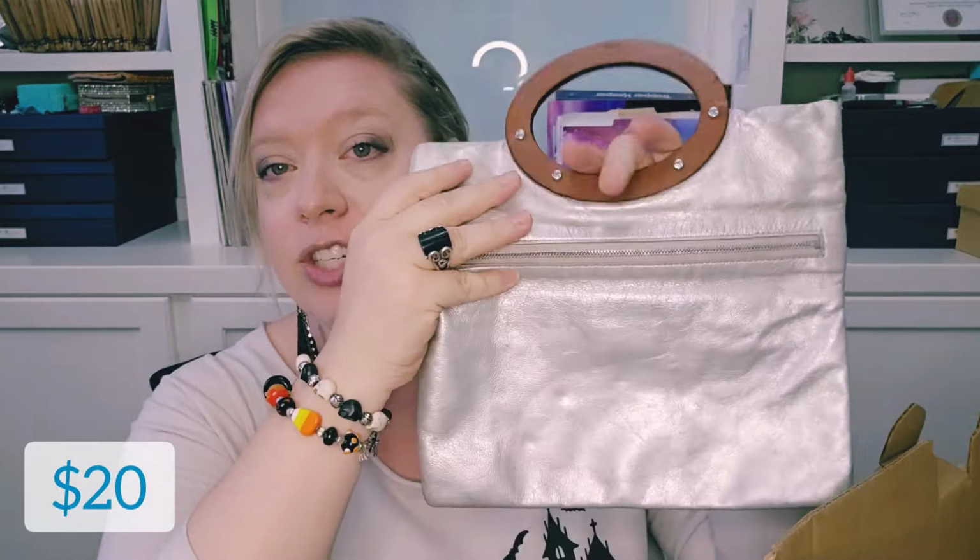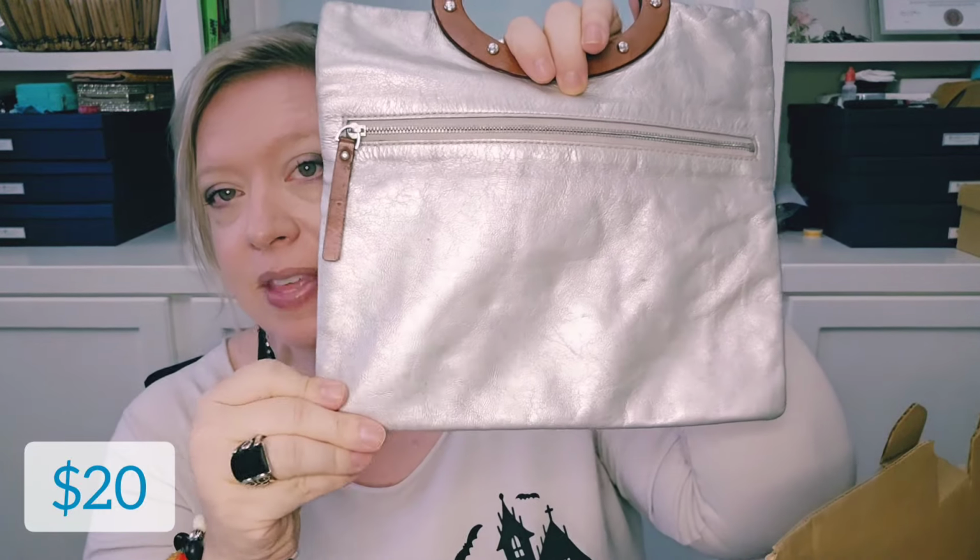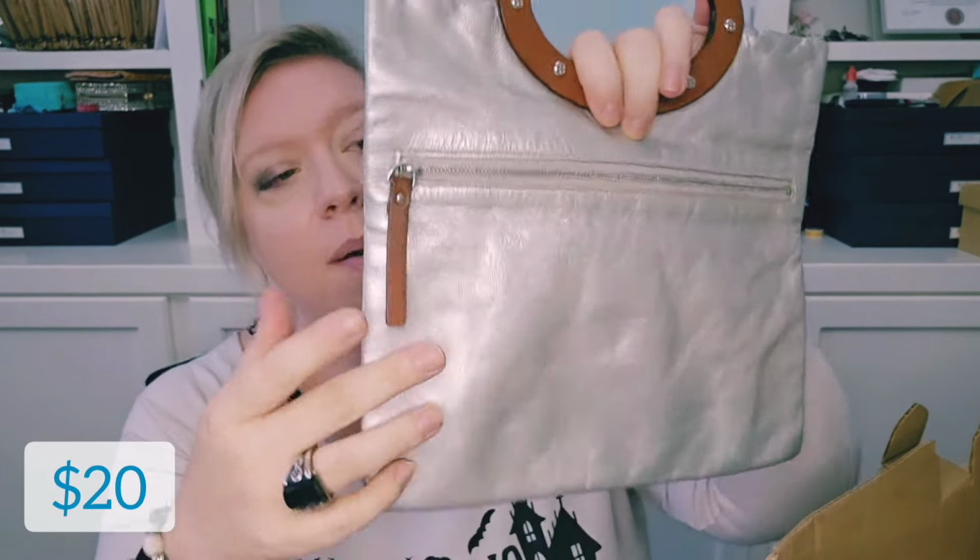I would say, and this could be our accessory, y'all, which would be amazing. I would say the issue with this bag is just the wear to some of this metallic leather. But this bag is adorable. All right, so I will have a price on the screen for this one. Even though there is some wear to this bag, I am happy with this first one. So, yay. All right, next one is this one that has the drawstring across the top.